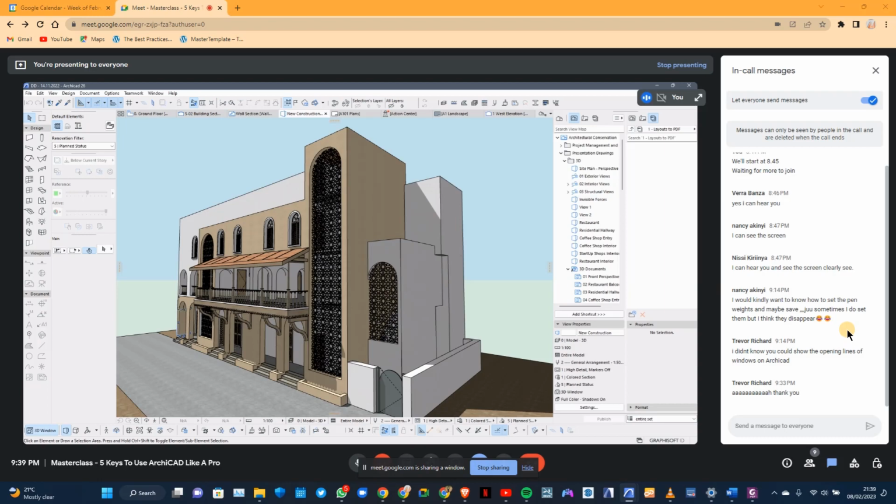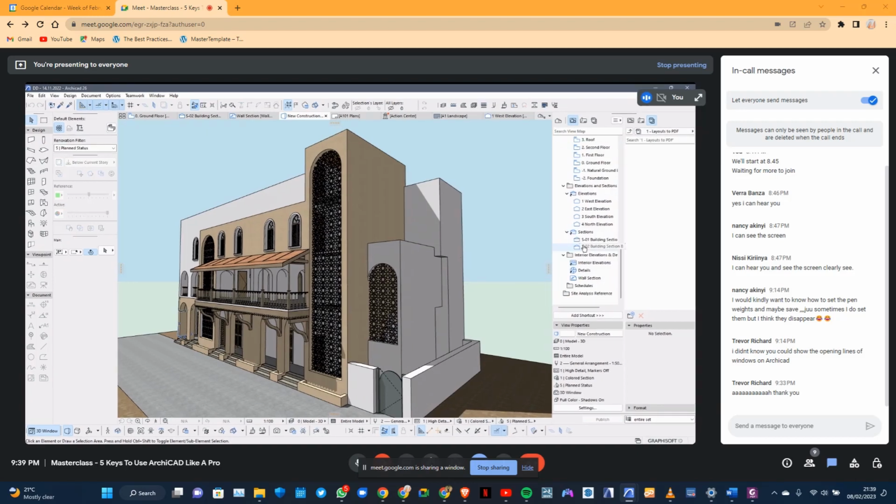So that's what a template does for you, in that when I'm starting my ArchiCAD projects, I start them with all these settings created already at hand. My pen sets, my graphic overrides, my model view options, what else?